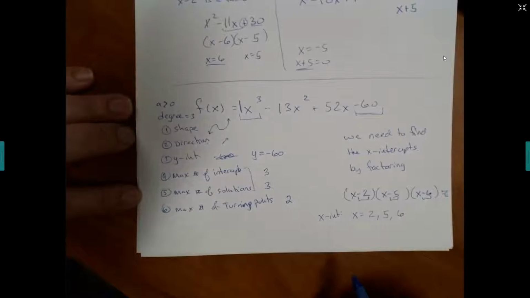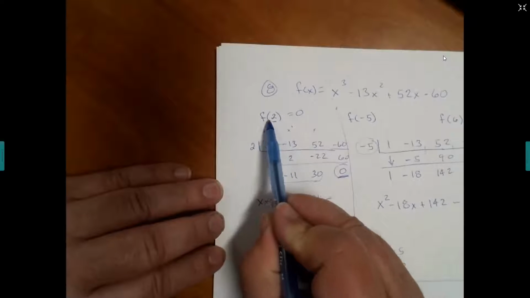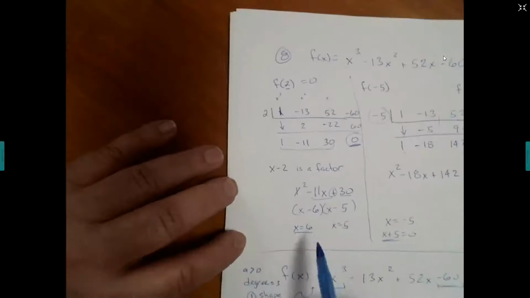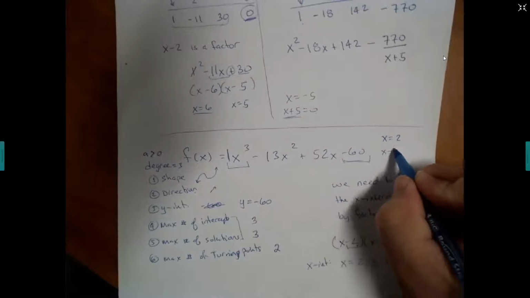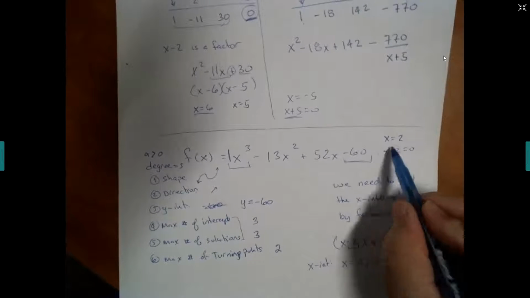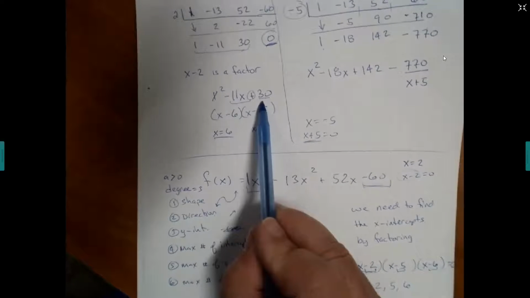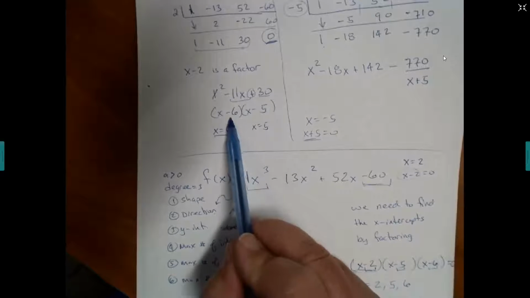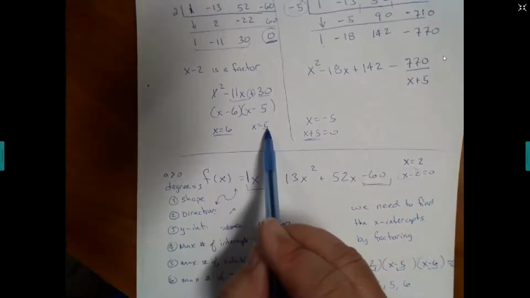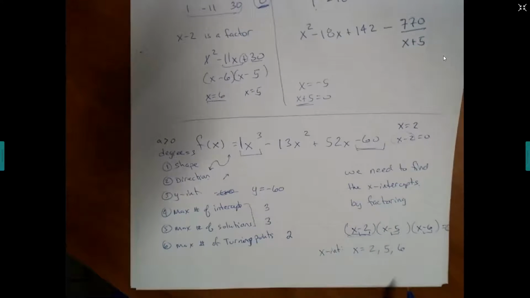We knew from this one that when x is equal to 2, that this is a solution. So we set that over there. So it's x minus 2 equals 0. We did that. We got that first equation. What was left from our work was this quadratic equation. We factored that out. Since that's x minus 6, set them equal to 0 and solving them, you get x is 6, x is 5. So those are our three solutions.